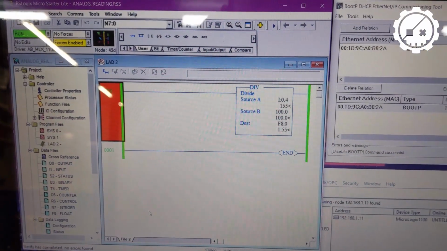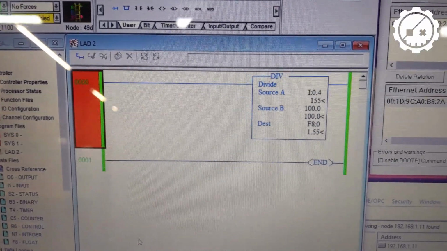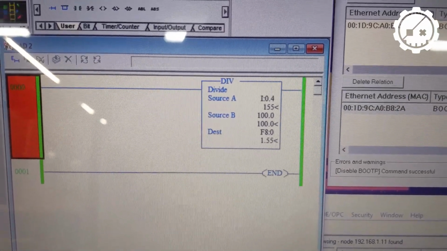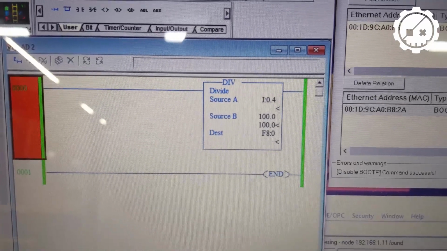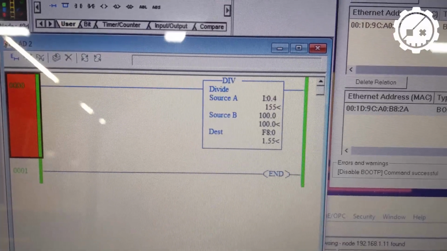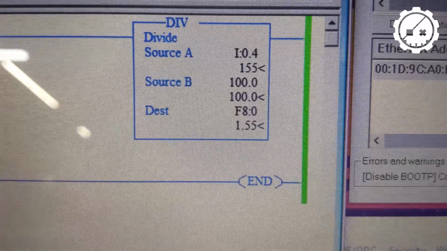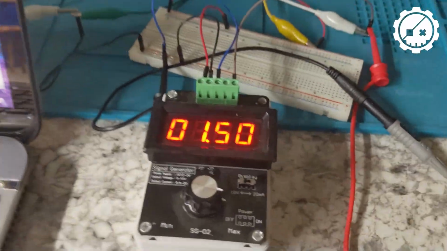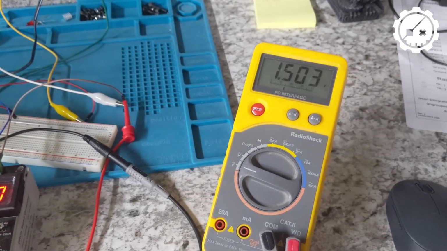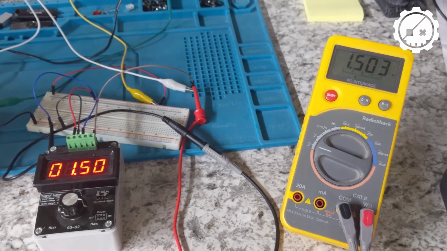And this laptop is on the same network running RSLogix 500 with a single routine that has one rung that performs a math problem. At input I:0.4, it reads a raw value. It divides that value by 100 and stores the output in the float table F8:0. I do this so the value for comparison is in a similar format to what is displayed on the signal generator. Additionally, I have a multimeter running alongside the signal generator to confirm the voltage at the board.